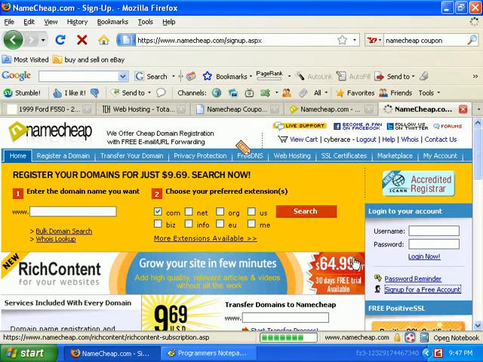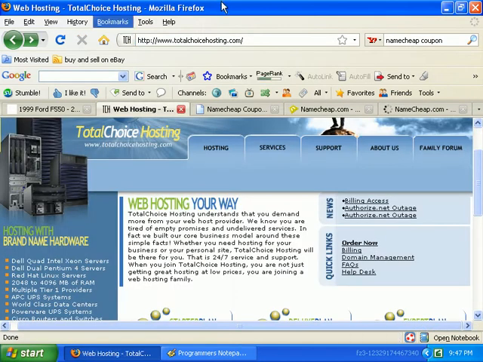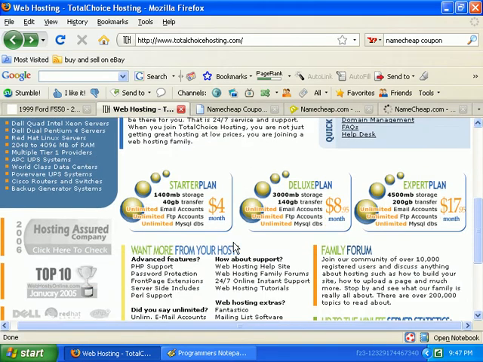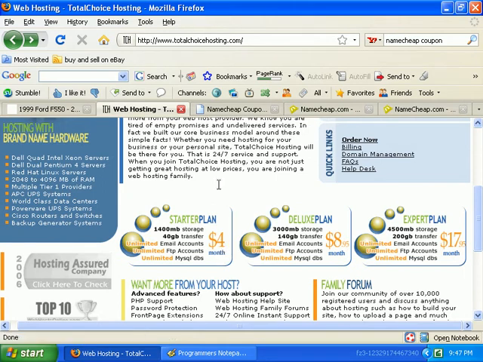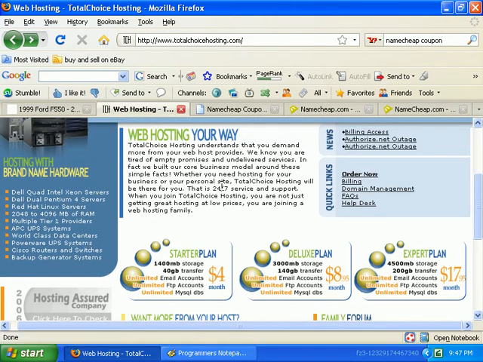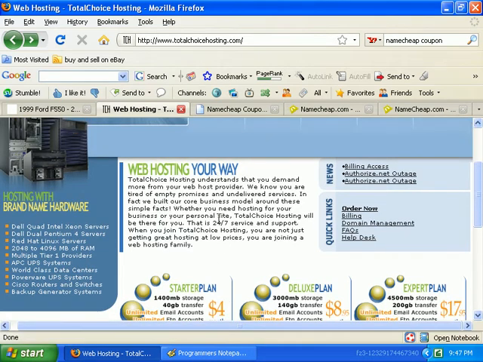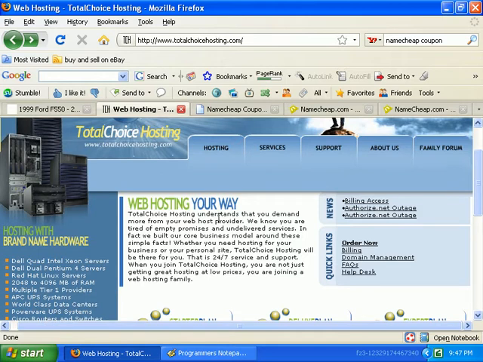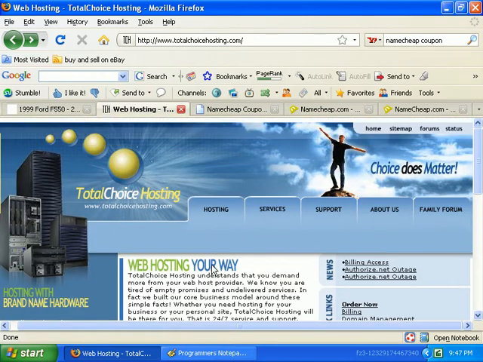And also, I told you HostGator for the hosting. Total Choice Hosting, I've got an account with them, and it's the cheapest that I know of. It's $4 a month, and you can pay it monthly. Some may be that cheap, but not many that you can pay monthly. Normally, you have to pay for 6 months or a year to get it that cheap. I think GoDaddy also has it at $3.95 or something. But like I said, from what I've read, you should stay away from GoDaddy for registering your domains and for hosting.